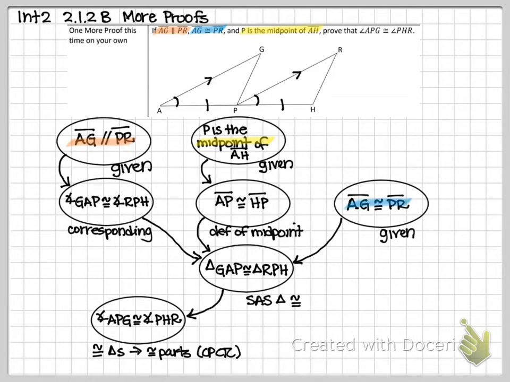And then I took a look at the picture, AG and PR. I didn't mark in my picture. So AG and PR. Okay. And then you can ignore the parallel markers because they don't tell you that things are congruent to each other. And then once I took a look at this, I was like, oh, okay, that's side angle side. And then once I figured that out, I was able to find that last angle that they wanted me to say were congruent to each other.